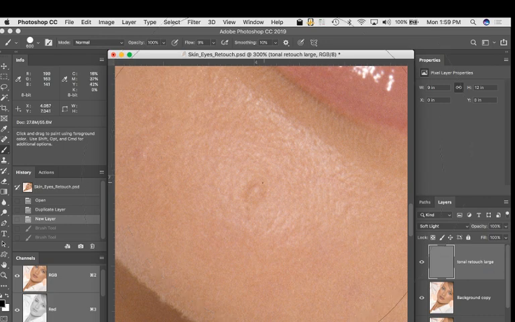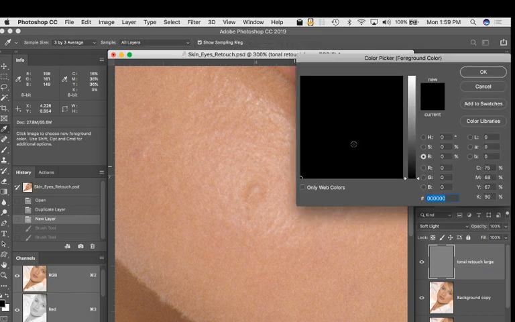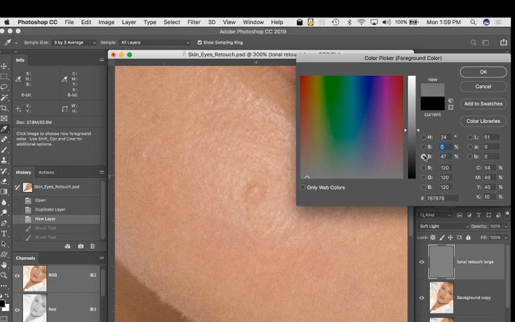I am going to grab a brush. I'm going to make my brush smaller, about the size of the area where the white is, right on the center of that zit. I've got to make my foreground and background colors again really quickly, but I remember what they were. It was a hue of 24. And then again, my saturation for the dark color was roughly in the 50s.